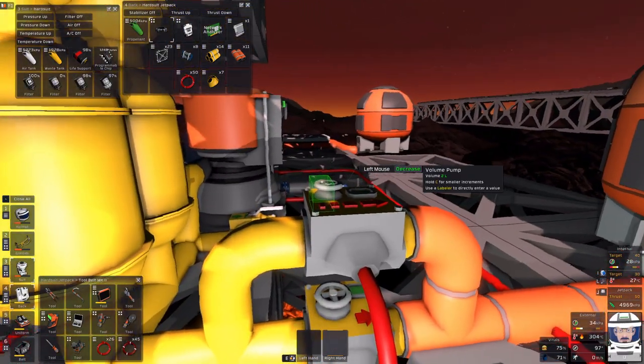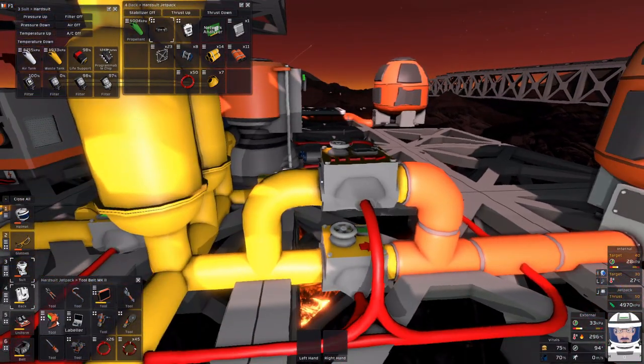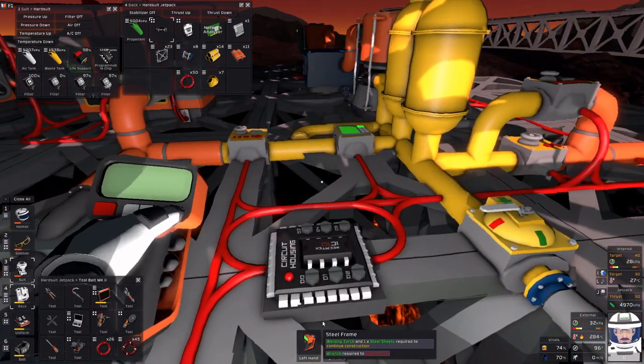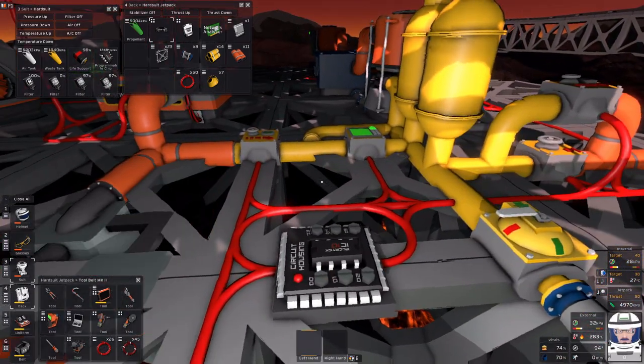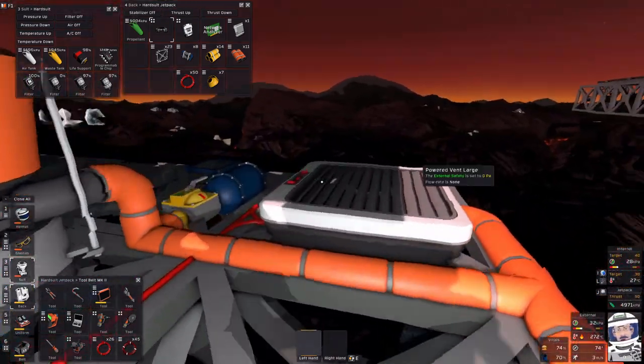And I have these as kind of the exits. But let's see what I need. I'm gonna need yet another gas sensor so I can control this.